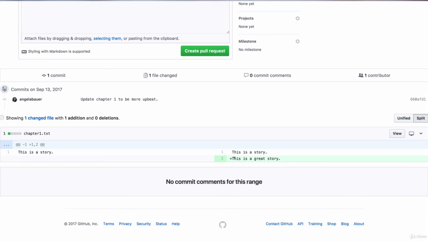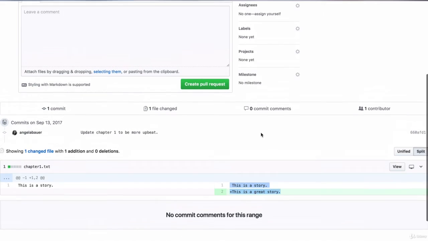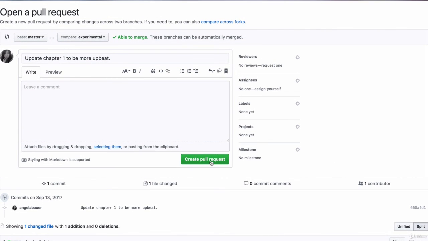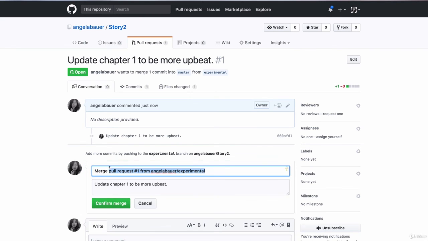We can see that the difference is only this line, so plus this line. When it's red, it's an erasure, and when it's a plus, it's an addition. Whereas inside my master branch, this is all I've got inside chapter 1, in my experimental branch, I've got all of this. I have to say that I prefer this version in the experimental branch. I'm very happy with what I did in the experiment. So I'm going to create a pull request that is going to merge these two branches. Once I've done that, I'm going to merge those two branches. So I'm going to say merge experimental branch to master and go ahead and confirm the merge.